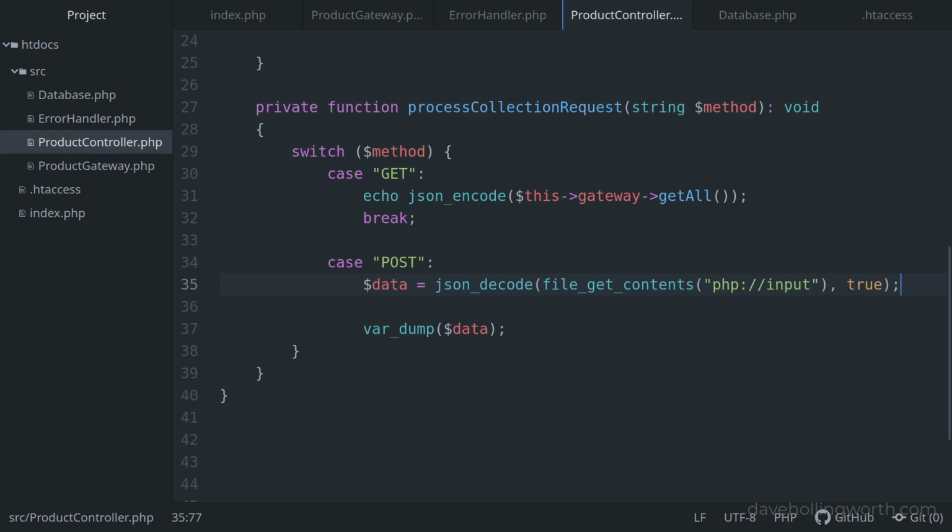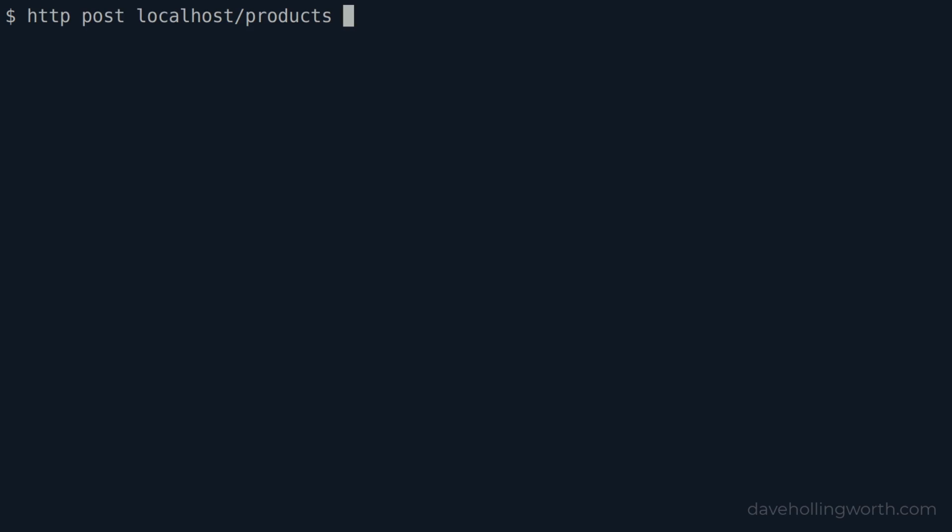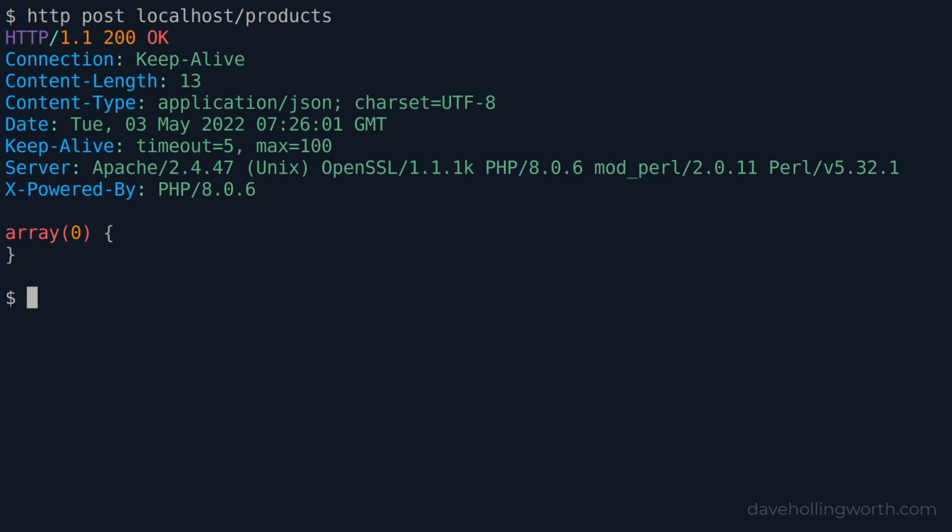We could check for this with an if statement, but a simpler way to do it is to just cast this value to an array. If the value is already an array, then nothing happens. If it's null, then it will be converted to an empty array. If we make an empty POST request again, now we get an empty array instead of null.